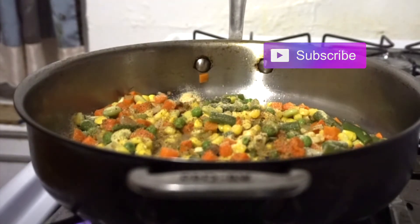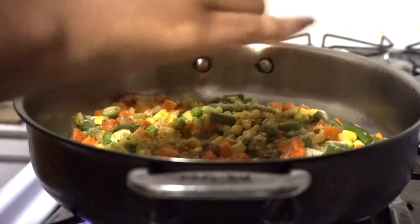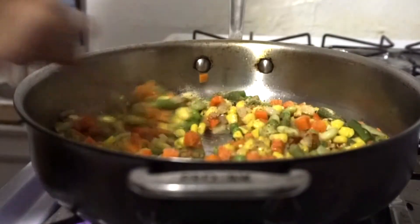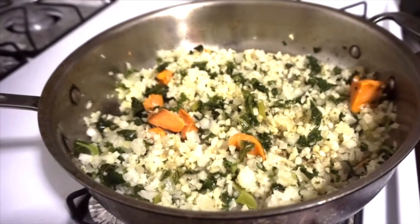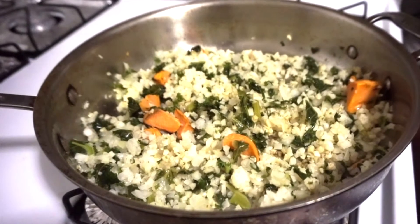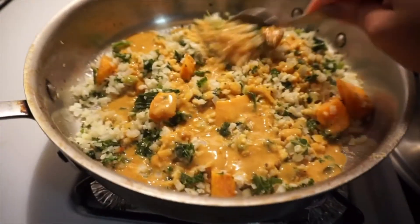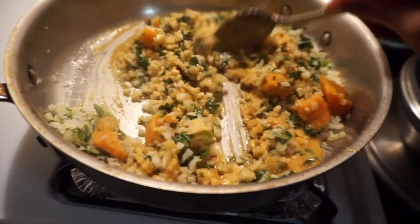This probably took about eight minutes or so, depending on if you thaw out your veggies or not — it wouldn't take that long just to steam up and cook. Then I went in with the riced cauliflower. I feel like they kind of cheated me — they only gave me like four sweet potatoes, which was not enough.